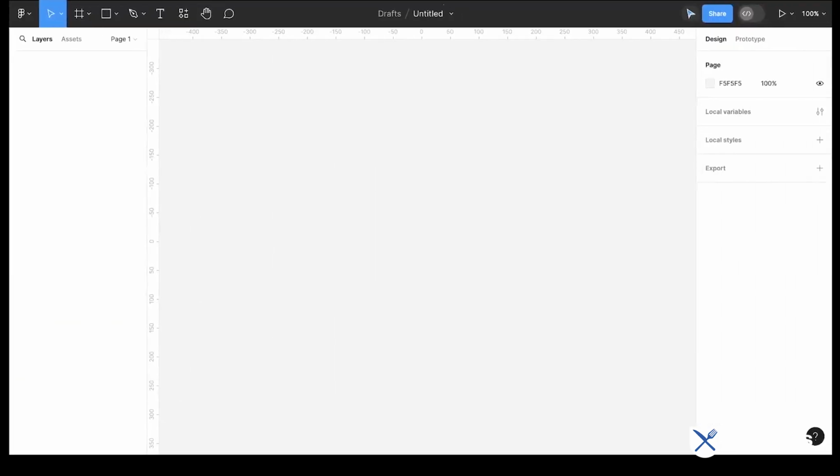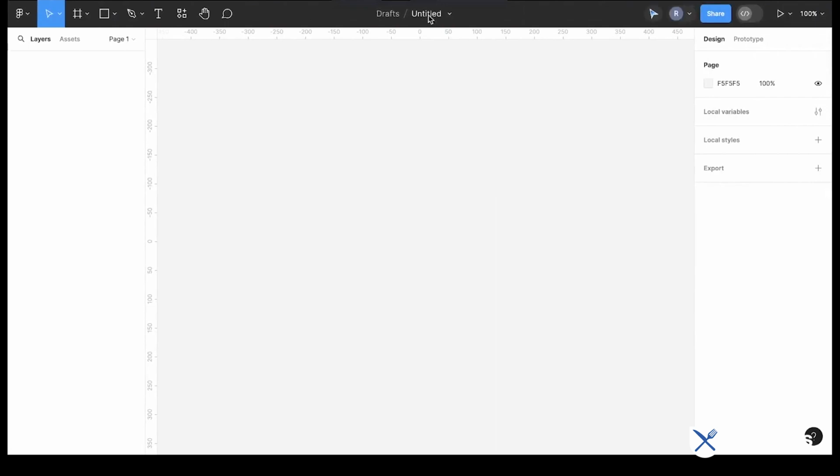For example, let's just use this specific file. I've created a new file here. Let's just use it for testing UI destructuring.